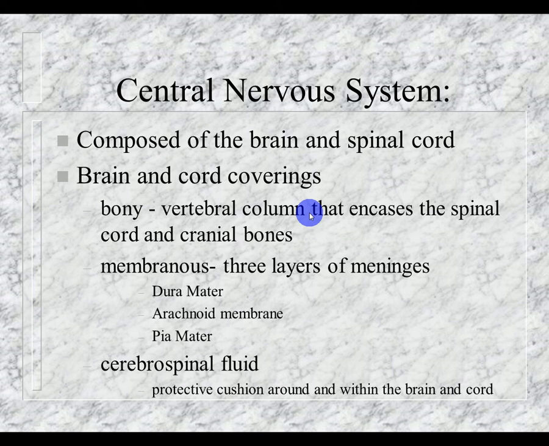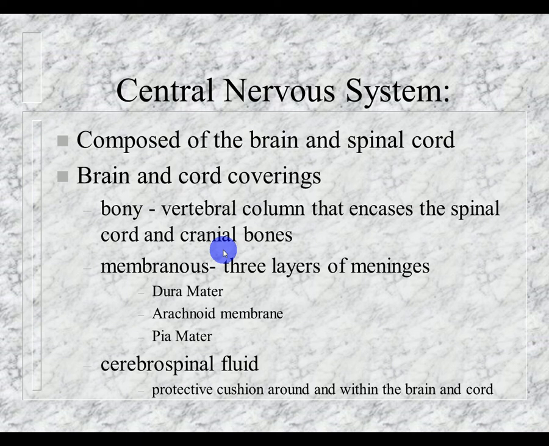All right, the central nervous system then is composed of the brain and the spinal cord. The brain is full of bony coverings. The bony coverings include the vertebral column, which encases the spinal cord, and the cranial bones. Now, when I say bony, we're bony. There are 8 bones of the cranium of the brain, and there are 14 facial bones. Then your spinal cord is encased by 33 vertebrae: 7 cervical, 12 thoracic, 5 lumbar, 5 that are fused to form the sacral, and 4 that are fused to form the coccyx. So we're bony. That's all I know to tell you.